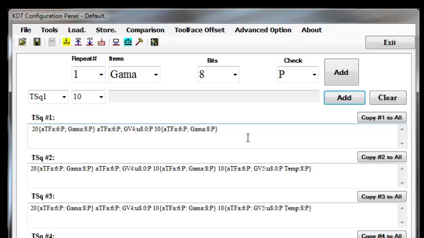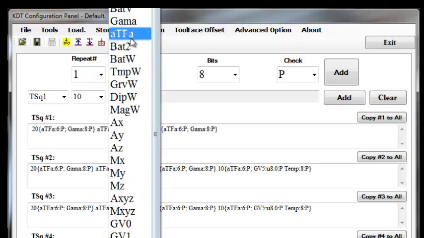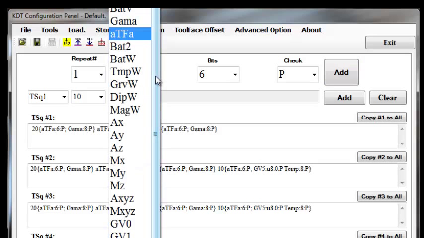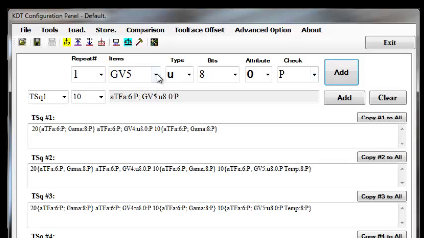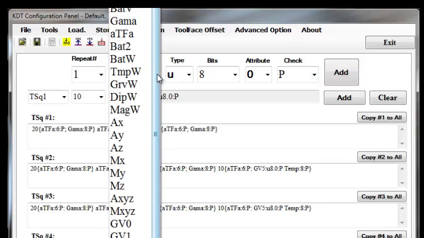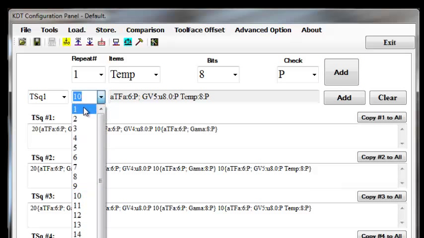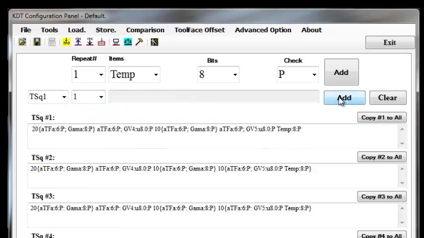I want to end the string with a tool face, temperature, and a GV5, which is vibration on the XY axis. I don't want to repeat, so I'll set this to 1. Now we have completed the sequence.